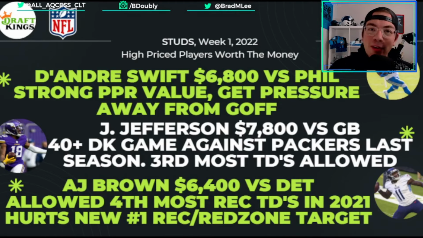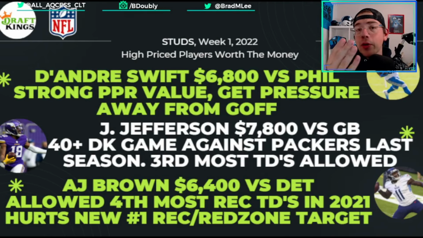We love to pick on bad defensive backs, and we're doing it again. A.J. Brown at $6,400 against the Detroit Lions. That Detroit Lions team is much improved. If you follow me on Twitter, you've seen me talk about the Lions being very good and the Saints being much improved. However, that still doesn't remove the fact that they allowed the 4th most receiving touchdowns in 2021. Jalen Hurts' new favorite red zone target appears to be A.J. Brown, with reports coming out of camp as well as the preseason. He's not necessarily my favorite play, but if you have the funds to go get him at $6,400, I think he's worth every single penny.